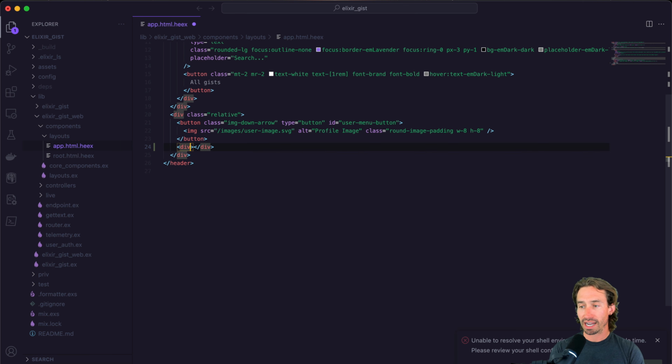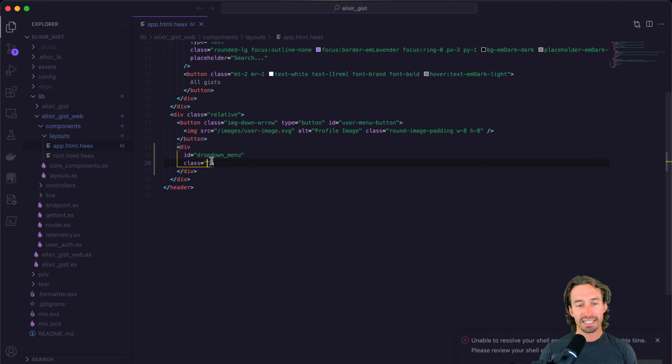And then inside the opening div tag, we want to give our div an ID. Our ID is going to be id equals, and then inside double quotations, we're going to call it dropdown_menu. And then we're also going to want to have some CSS classes here, and we're just going to do an empty string for now.